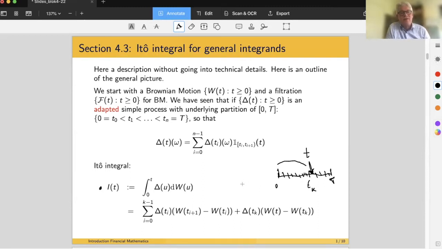Now if we look at the properties, first of all, recall that we said we have continuous paths, because notice that the variable t is only in this last term. The first parts here are just constants. The part that depends on t is actually only here. So we have a linear combination of constants plus a linear combination of a function which is continuous, so it is continuous in total.